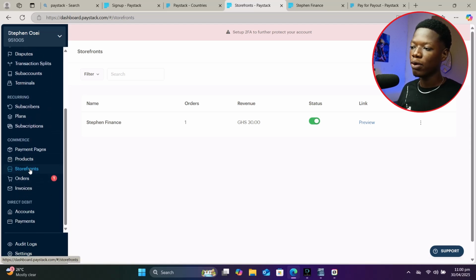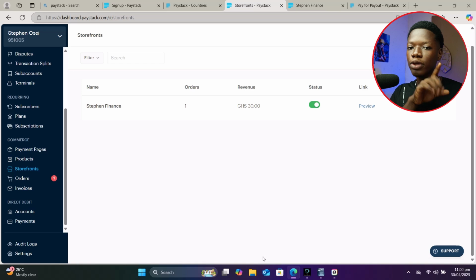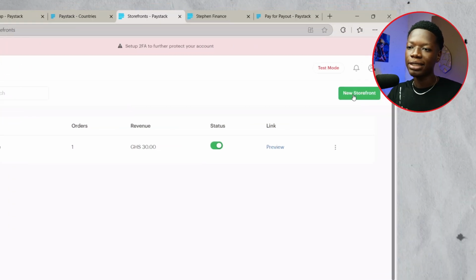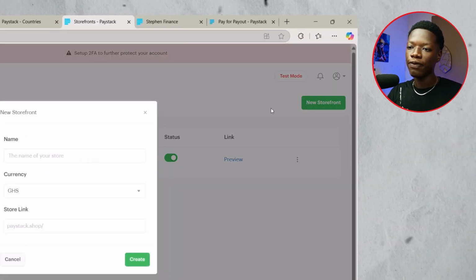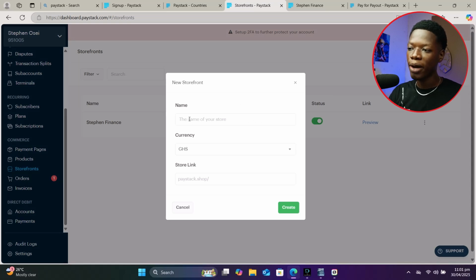So after clicking on storefront, this is going to pop up. Now you are going to see something a little bit different which says new storefront. Go on ahead and click on new storefront, but mine is at this section, so I'm going to click on new storefront right here. Then this is going to pop up. So this is going to be your store name. So go on ahead and enter the name of your online store right here. So let's say I want it to be Nice Store, just as an example for this particular video.